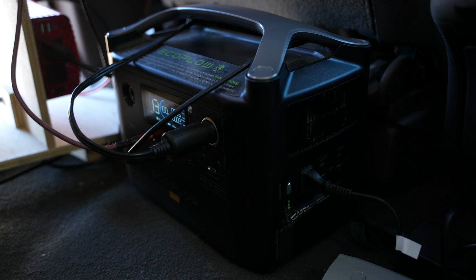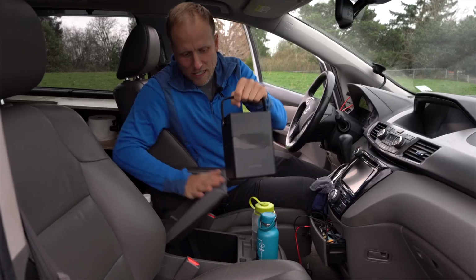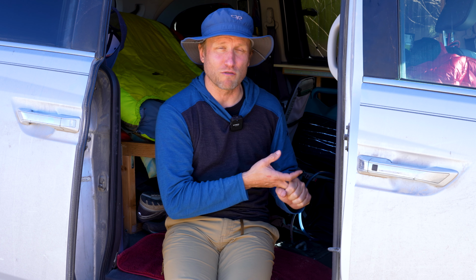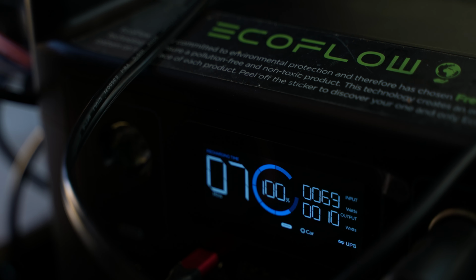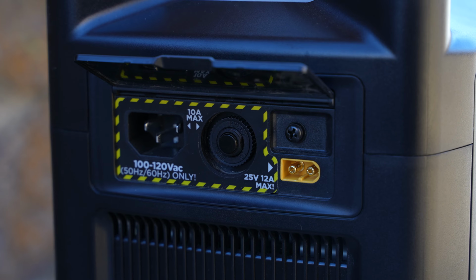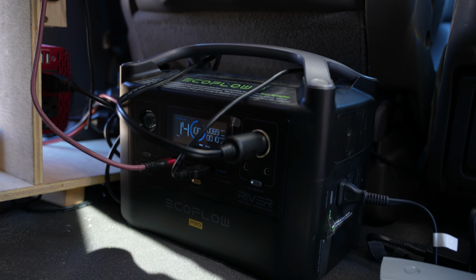This is a pretty serious battery. It's a 720-ish watt-hour battery. What I found was the previous battery I talked about, the little RAV Power, after a day of powering the fridge and anything else, would be near zero. And it charged by running the car. And if I wasn't driving somewhere, then it was running out. And so I needed a bigger battery, and this battery has been fantastic. One of the things that I love about it is that it has a universal or standard solar hookup. So even though it's a Renogy solar panel on the roof, that hookup works with this EcoFlow Pro battery. And I've been very, very happy with that.